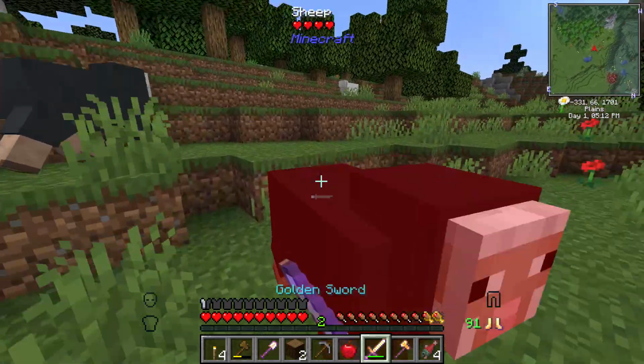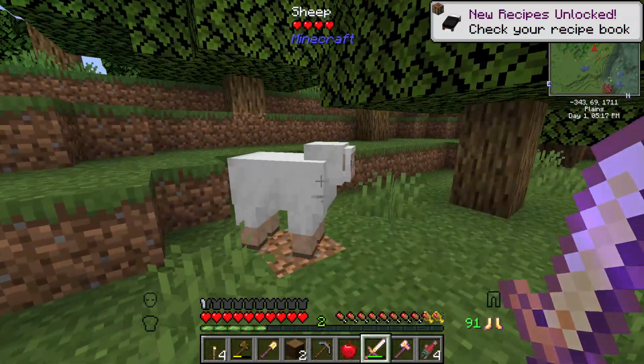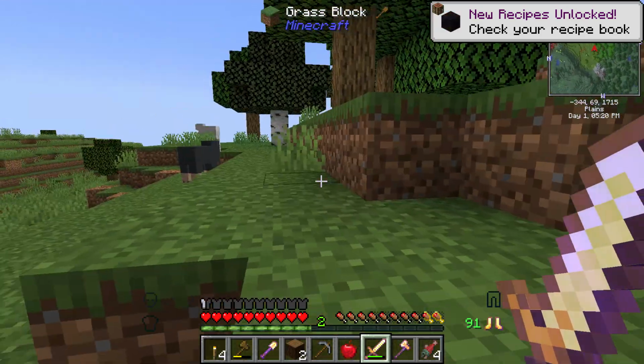Let's kill some of these sheep and get some wool. I should have just got white wool. That's cool though. Let's just get some wool so we can make a bed.